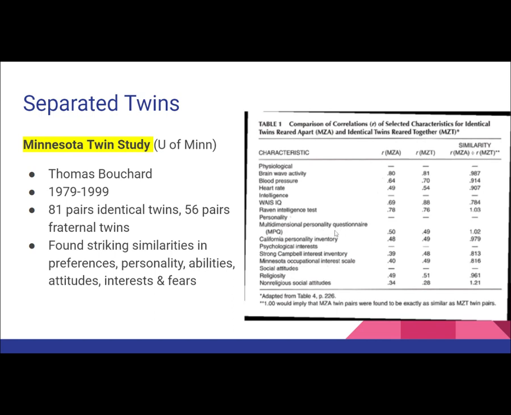We see personality, most interesting, almost identical. Almost always, personality between identical twins we see almost the same. So things like extroversion or introversion, aggressiveness, patience, temperament, a lot of those are going to be very, very genetically influenced and not so much by environment. So there were extremely striking similarities for those, no matter if they were raised together or apart, in what they preferred, what they wanted to do, what they liked, their abilities and attitudes, their interests, things they were afraid of, no matter their environment.